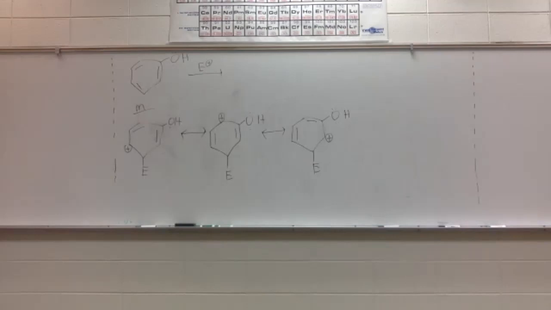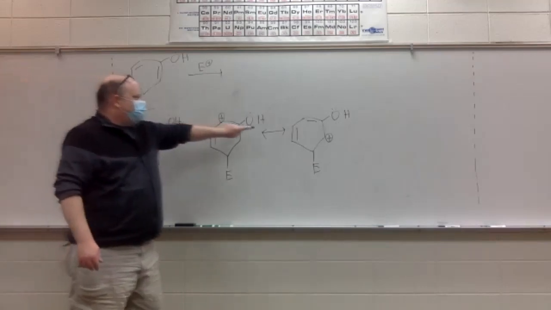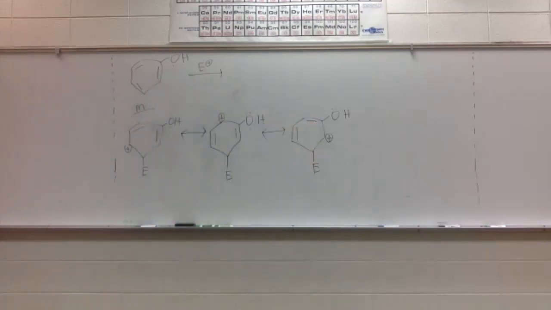Yeah, if you look at the last one, right? One of your resonance structures had a positive charge on the carbon right next to your OH, right? So it was really easy just to take a pair of oxygen's electrons, swoop them down to immediately satisfy the double bond. In this case, this carbon is never positive. So that means you can't do that. So in this case, you're stuck with three. That's all you have.